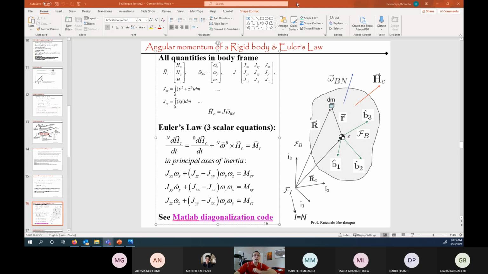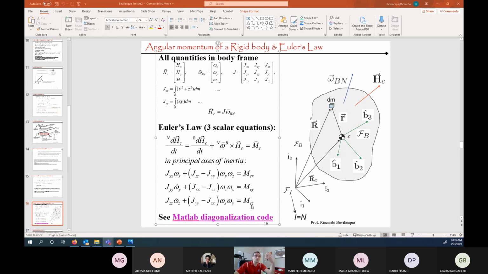So in other words, my H will most likely be expressed in a basis B1, 2, and 3. But I have to take the rate of change with respect to some other basis, the one attached to the inertial observer, I1, 2, and 3, and so I use the transport theorem. I can use it for any vector. So the rate of change of H with respect to N is the rate of change of H with respect to B, where B is the spacecraft, plus the omega of the spacecraft with respect to the inertial observer, cross H itself. No surprises. Now, if you take this vector expression and project it on each one of the axes of the satellite, B1, 2, and 3, you get these three scalar expressions.